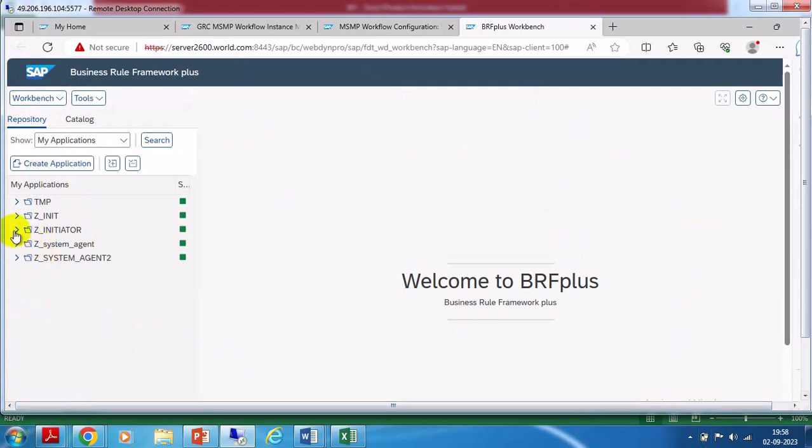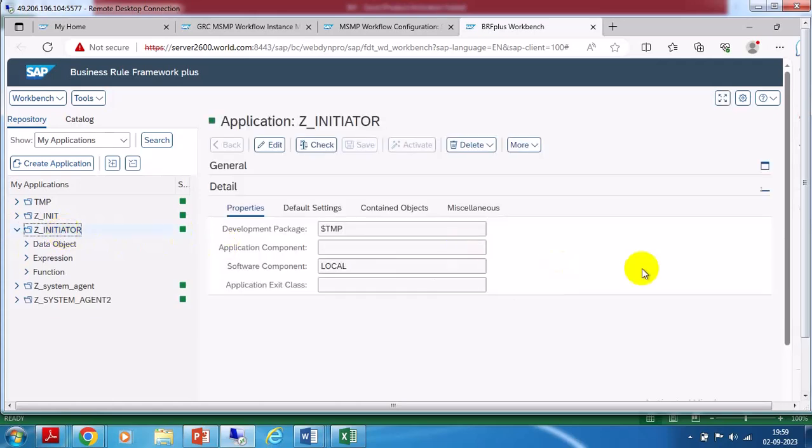Just now we created one initiator, Z underscore initiator. As soon as you create an initiator rule, once that is a success in SPRO without any issues, automatically that application will exist here. This is the initiator rule. This is the application, Z underscore initiator.